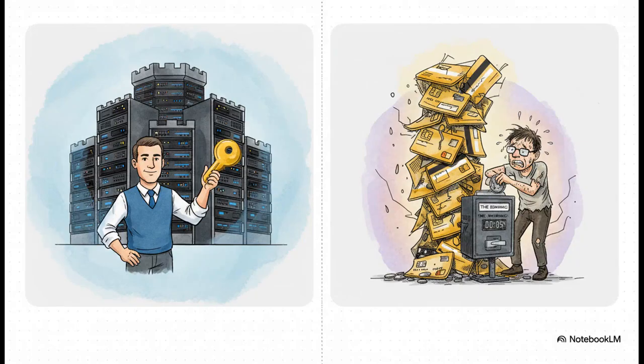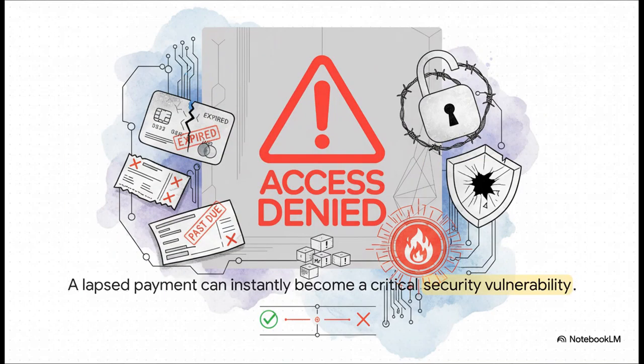And this comparison lays it all out. With a traditional perpetual license, you own the software. Even if your support contract runs out, vendors often still provide those critical security updates. But with a subscription, you're just renting access. And that lets vendors tie those life-saving security patches directly to your payment status. All of a sudden, a simple billing mistake isn't just a headache for the accounting department, it becomes an immediate frontline security crisis.